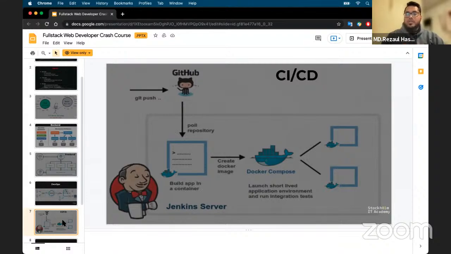You can just push there, and it will trigger and release. So it makes developers' work easier and more efficient, and keeps the whole environment in good order. So that is actually CI/CD.